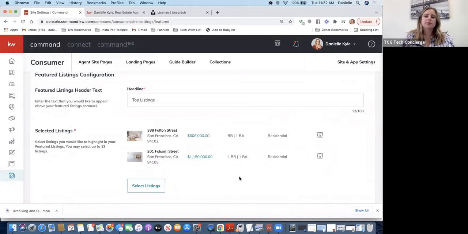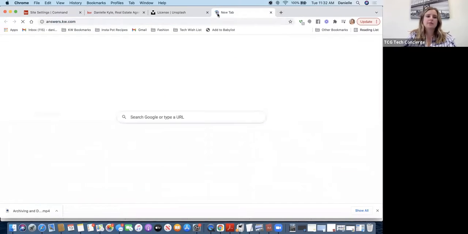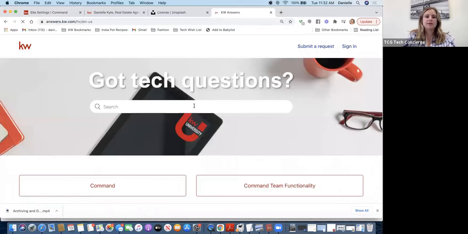Okay, so I've got two. Then if I want to save changes, while I'm waiting for these to save, I'm going to go to answers.kw.com to show you guys how these will appear, because it may take a few minutes to show up on my site.